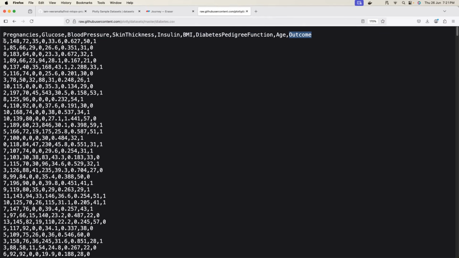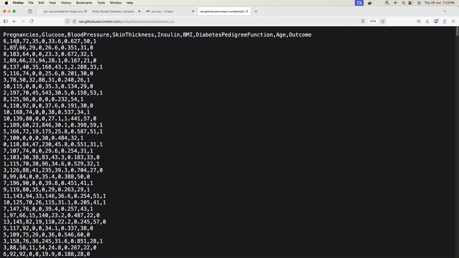So basically, what are we telling the model? We are asking the model to use an algorithm. I have used random forest as an algorithm. I'll also show you the source code in the next minute. But for now, just understand that to train the model, I have used random forest as the algorithm. And I'm telling the model, these are the parameters and this is the outcome.